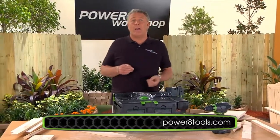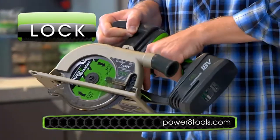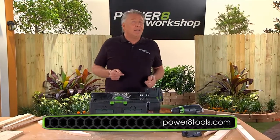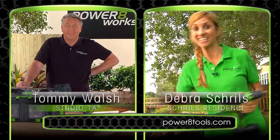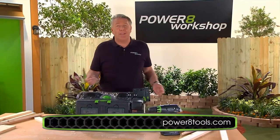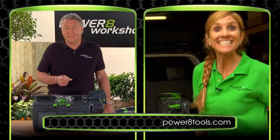I remove my drill from the press, pop in a screw bit, and start to assemble my chair with the variable speed drill driver. Precise, professional, and done in a fraction of the time — because everything is right here at your fingertips. Power 8 was designed with the user in mind. Remember, one power handle fits all of the Power 8 attachments — just clip, click, and lock into place. Deborah: I've been using the Power 8 Workshop all day, just finished my fence project, and now I'm off to help my kids at school. It's so portable and easy to use — I can pop it in my car and take it anywhere I need it.